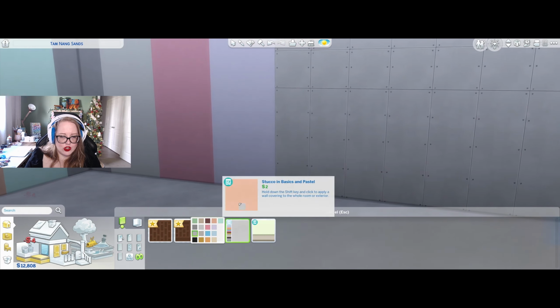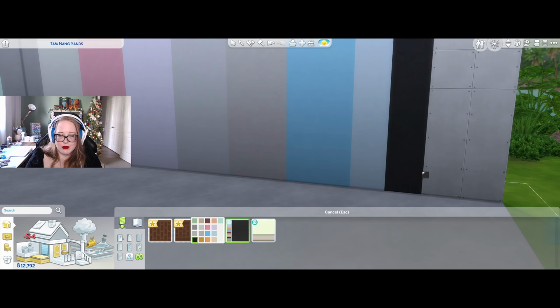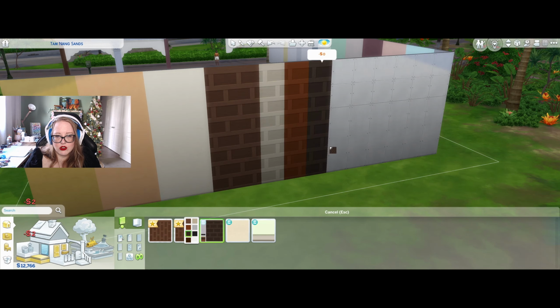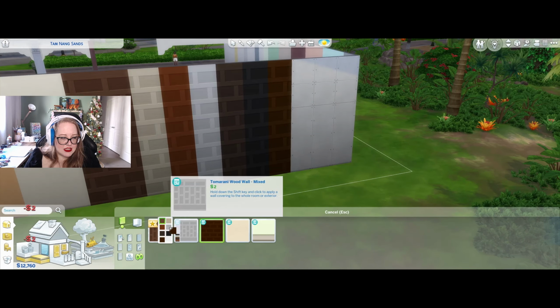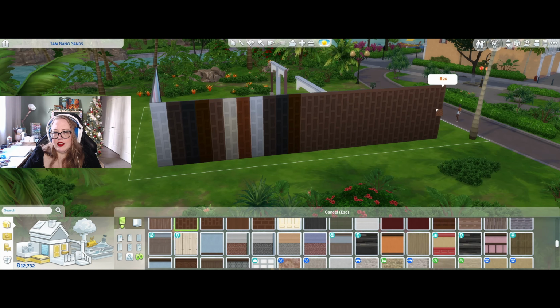I can see a texture on there. Ooh, the bright blue, that's so nice. And that soft blue is also really pretty. This is nice. We don't have any paneling like this, so this is really good. I like that we get different orientations of the paneling. I really, really like it.